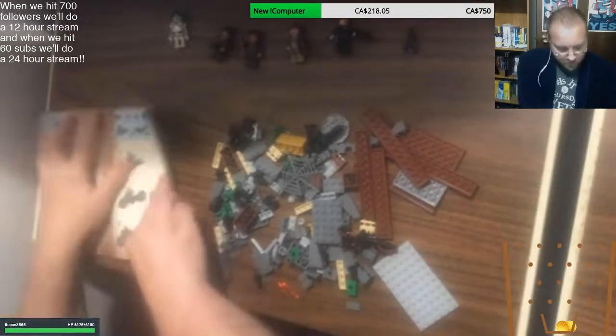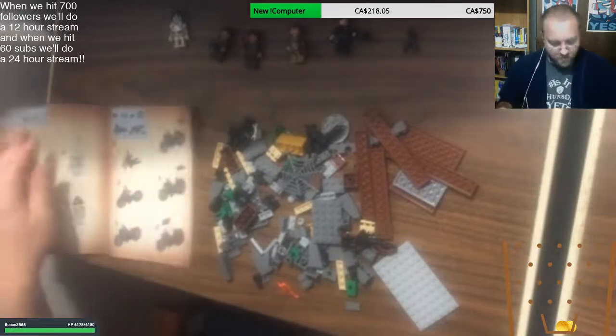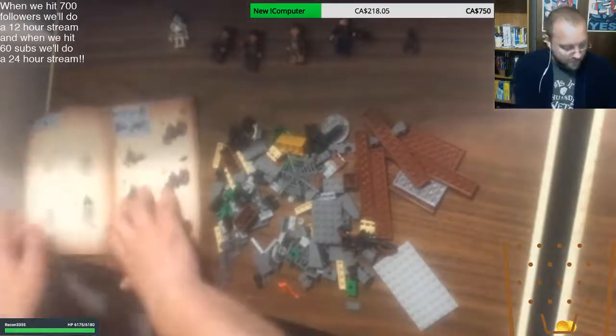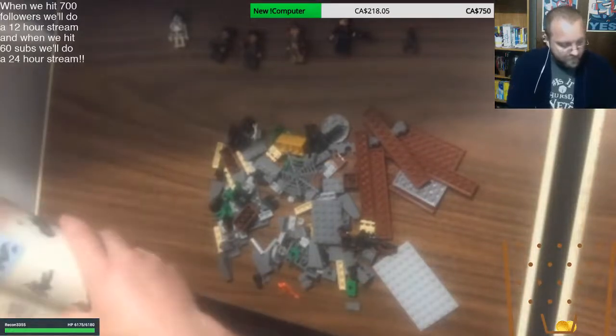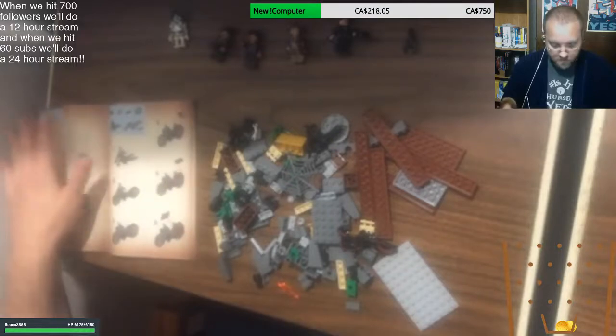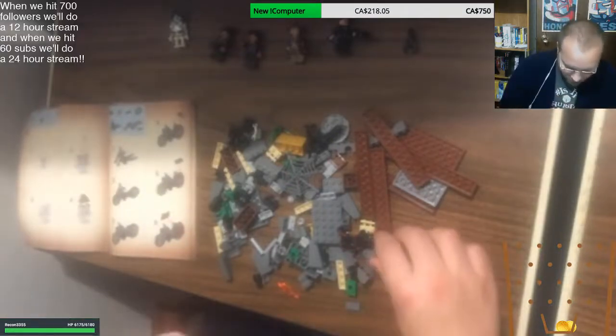That's a good way to do it. The armor clearly didn't help that skeleton out that much. He's now just a skeleton. We're starting with a motorbike.